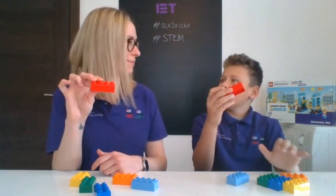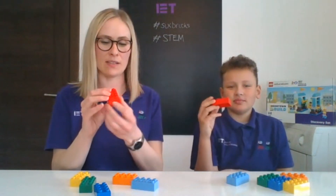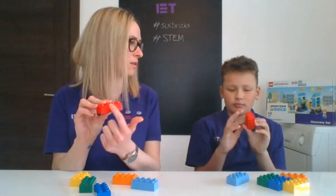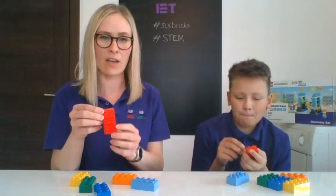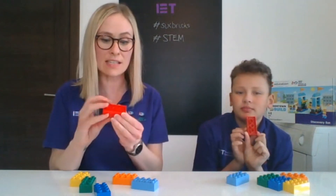Now this time we're going to do it again but when we choose a brick we're going to think about shape — what shapes we can see. I found the red one this time. We are matching all the time today! Think about the shapes we can see. I can see here — what's that one there, Myles? The long side — a rectangle. So we can see some rectangles, and if I hold it this way, what shape are the studs? Circle! So we've got some rectangles and you can see some circles on the back as well.